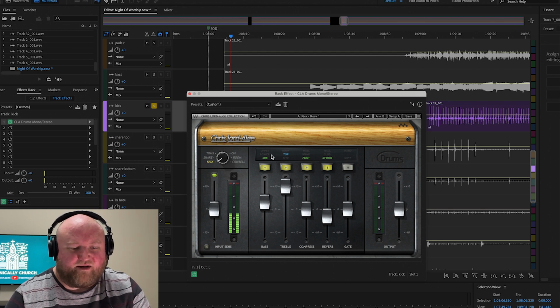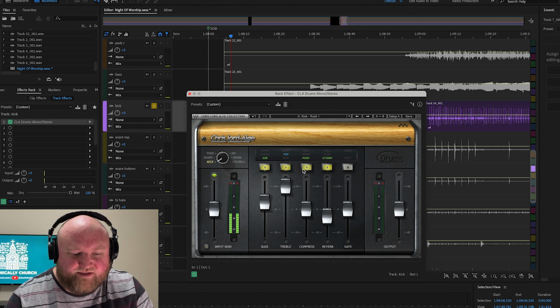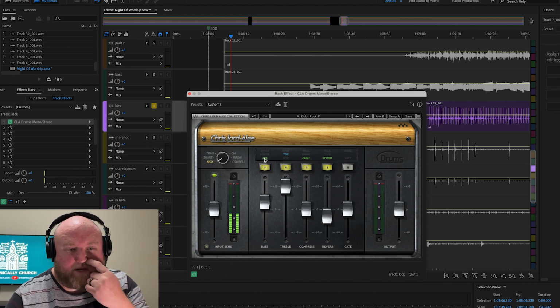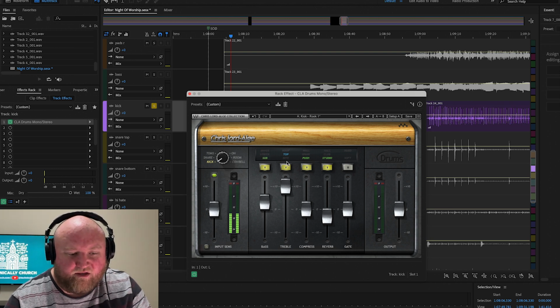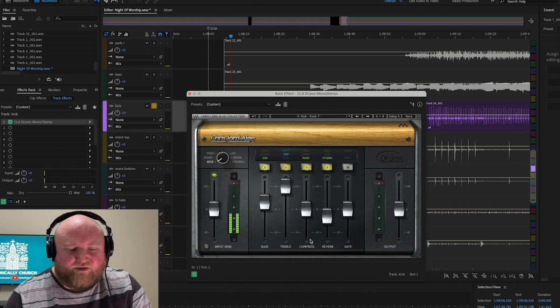So in this preset, these first four are on, so these are lit up, and this gate is not actually on, so it's not doing anything. And then you have three settings at the top for each as well. So you can see in the bass, you've got a sub setting, an upper, and a lower. So that's just how it shapes the tone. For the treble, you've got a roof, a top, and a bite. So you can mess with all that. So it's how much and how it's shaping the sound. So obviously this is doing a lot for you.